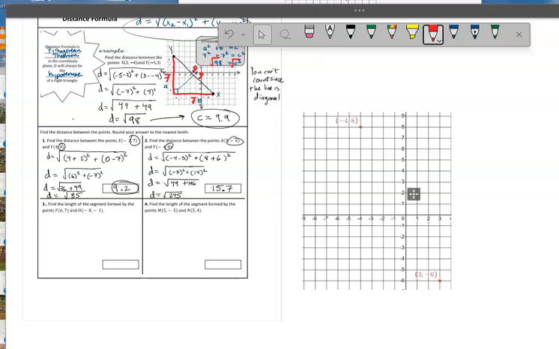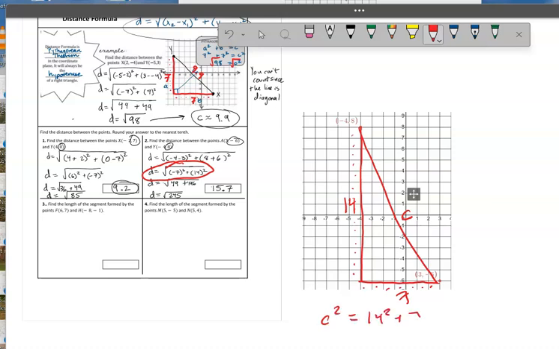Another way to solve this problem is plot the 2 points on the graph, negative 4, 8, and 3, negative 6. Connect them with a straight line, as straight as you can make it. Use a ruler. And then make a triangle. That's going to be C. The bottom side of the triangle is 7. This side of the triangle is 14. So do you guys see how the distance formula, it's just the Pythagorean theorem, but we're always finding the hypotenuse. Square rooting that will lead us to the same conclusion, 15.7.